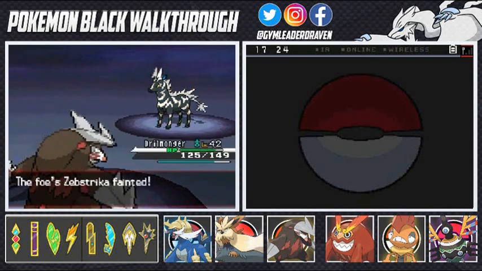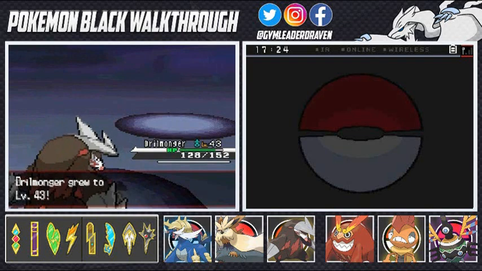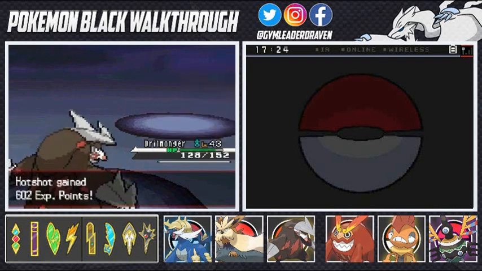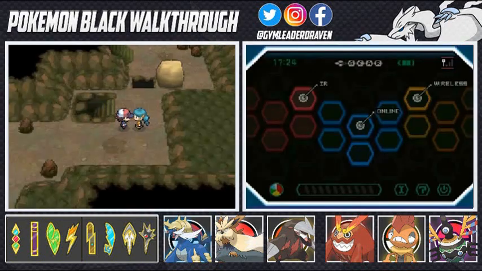Yep. It didn't really work out because Zipstrika, not that... Looks amazing and all that stuff, but not that strong. Not super strong. And look at that, Drillmonger, level 43. And everybody is doing a good job right here. The only thing is, we gotta heal our Pokemon again.